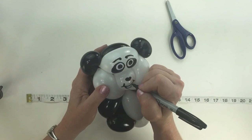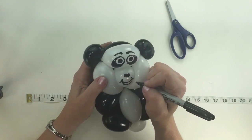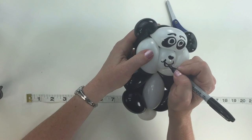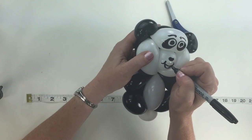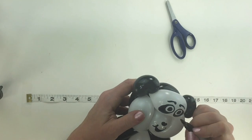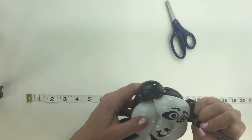You can put another little banana U under it, or a little banana curve, and you can give them a tongue, and you can even color that in red if you really want to. There is how I make a panda bear.